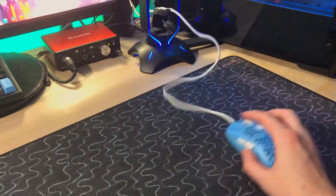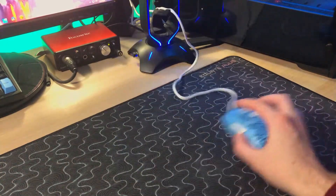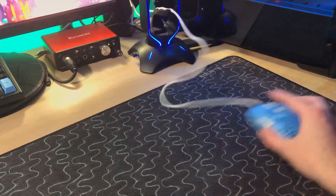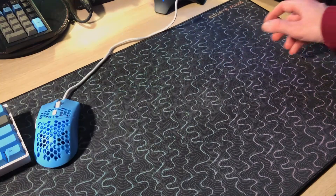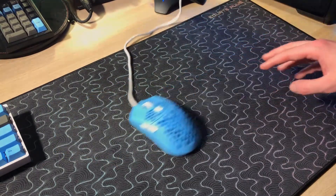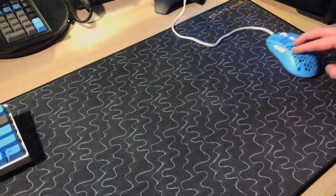The cable here kind of gives me some early Model O cable vibes, however there's not as much loose material hanging on the cable. I didn't think I would like this cable at first, but after using it for a while I actually really like it. It's very lightweight, almost too lightweight. I had a little bit more of this cable out of my mouse bungee initially, but it just got underneath the mouse and in my way, so I tightened that up a little bit and now it's just fine. This is definitely one of my favorite cables — it feels almost wireless because it's just so lightweight and barely noticeable. And again, this mouse does come with an extra set of feet, so if you'd like to paracord it, you'll have a backup set.